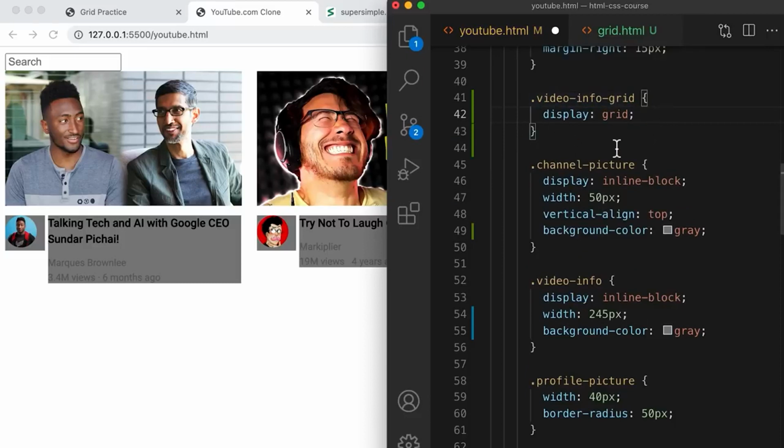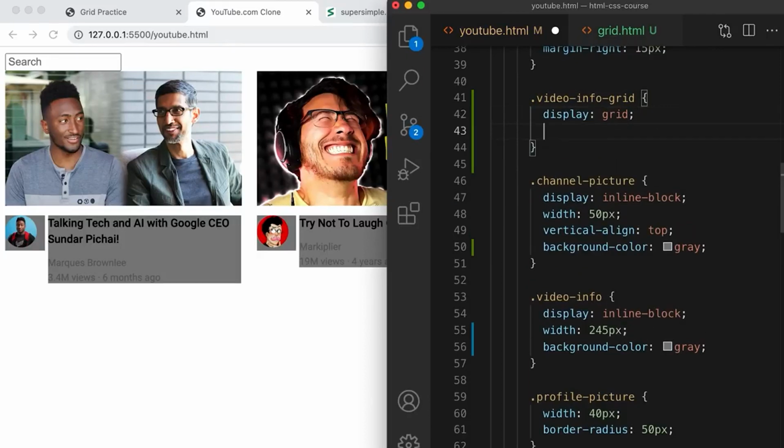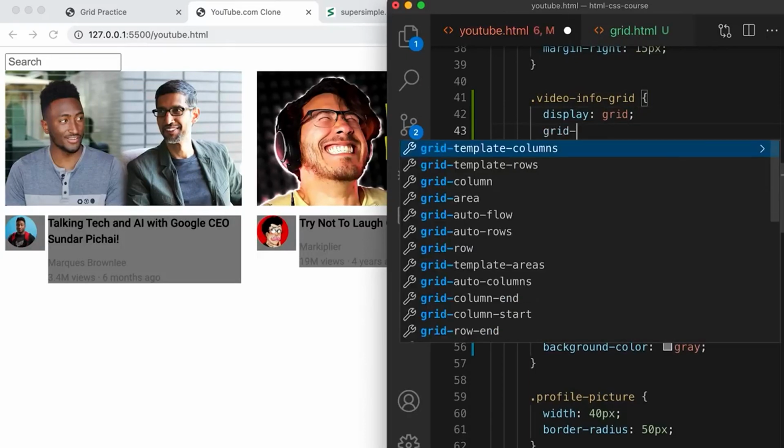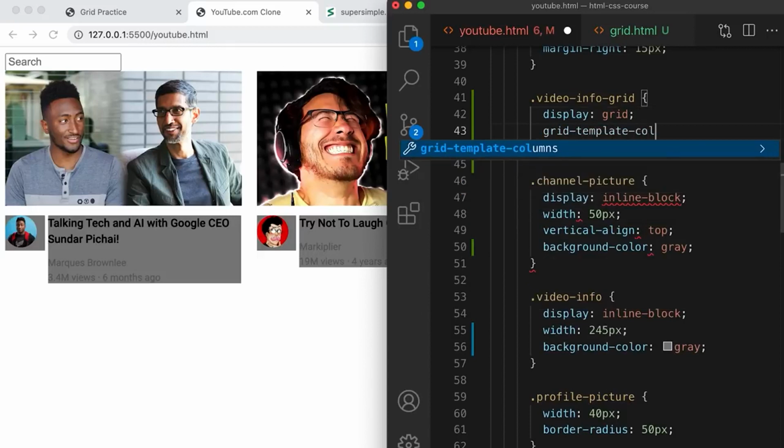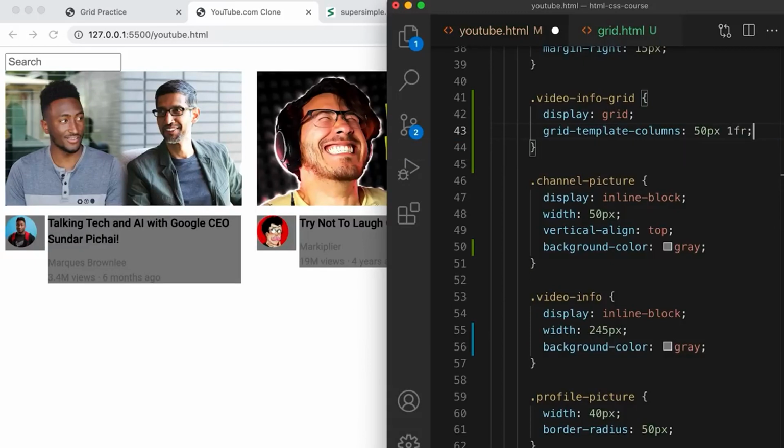This creates our grid, and then we need to set how many columns our grid has. So we're going to set grid-template-columns. And for our purposes, let's set a column of 50 pixels for the channel profile picture. And then we want the second column to take up the remaining amount of space. So as we learned, that is 1FR.